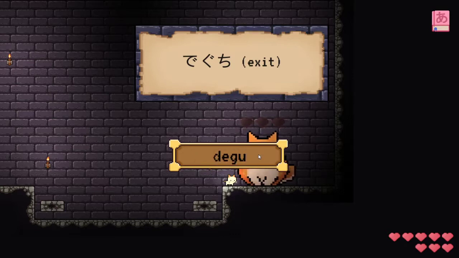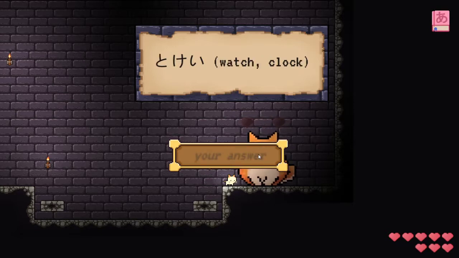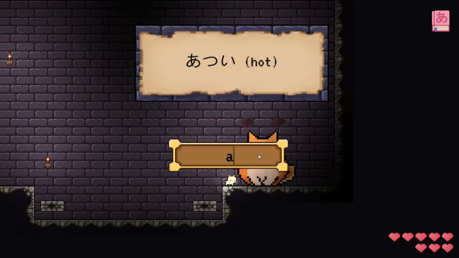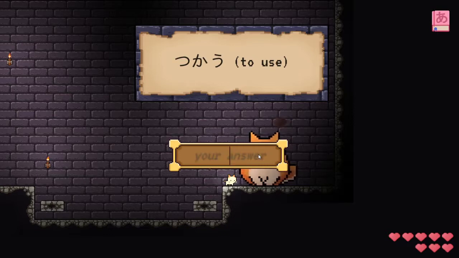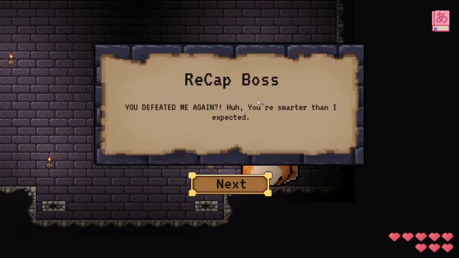Deku. Chi. Kutsu. Daigaku, say. I don't know. Daigaku. Okay. Hey. Atsui. I know some of these words, but I just. Aitsu. Otoko. Atsu. Tsukau. Ashita. Yeah, gotcha again, Shiba Inu dude.